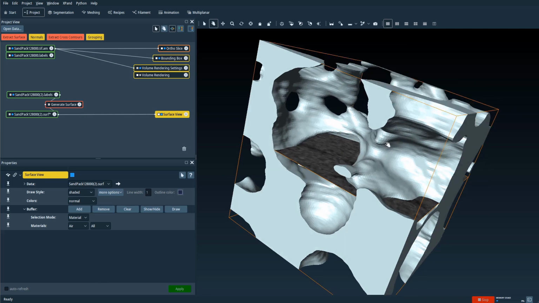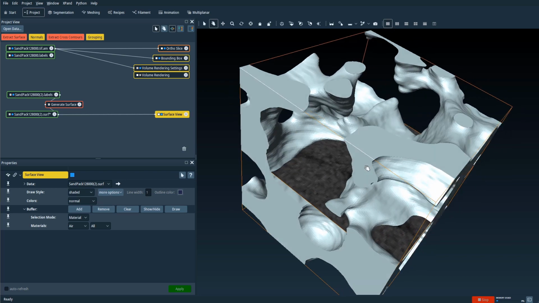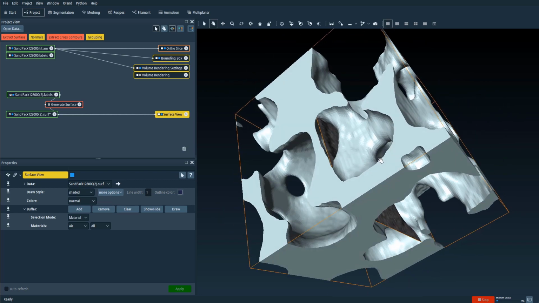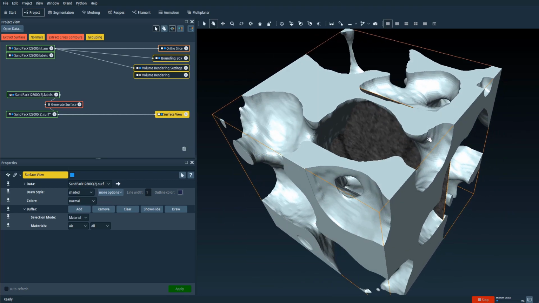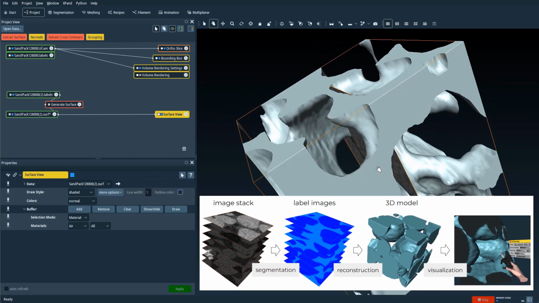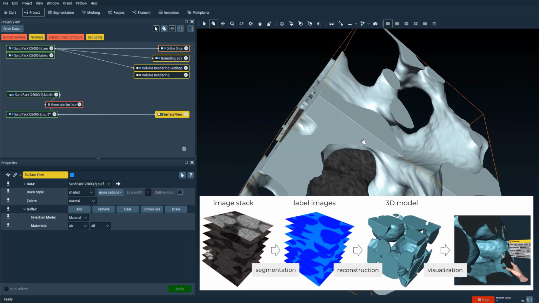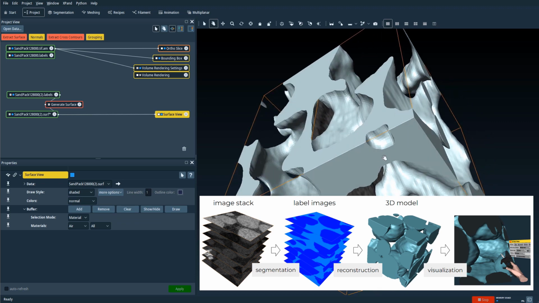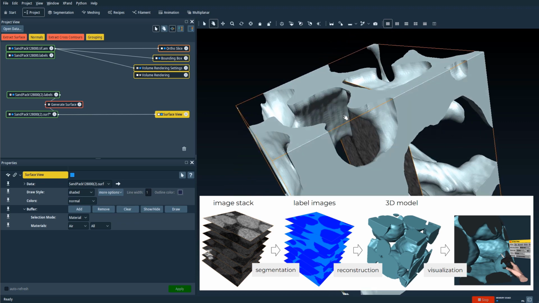At this point, I'm not sure if you noticed, but we have already been performing the visualization and interaction with our 3D model, which is the last step in our workflow, if you remember.